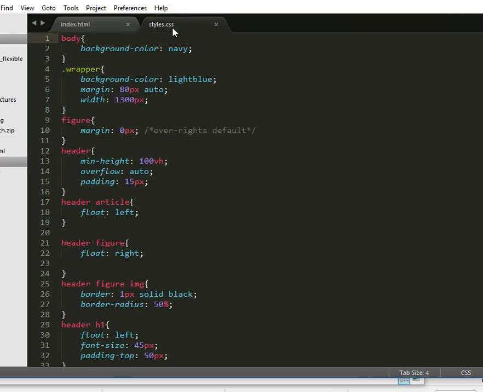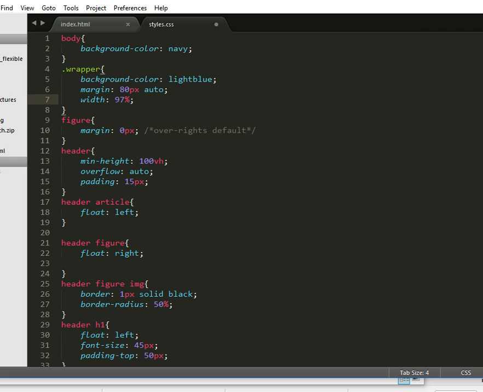Alright, so let's take a look at the things that we're going to have to do. One of the things is the wrapper right now is 1300 pixels. And that's going to be great on a monitor that's that big. But if the monitor is smaller, in fact, I was doing it on my desktop, which has a smaller monitor than my laptop does, and it doesn't look so good. So I'm going to change this from 1300 pixels and just make it 97%, which means it's going to just leave 1.5% on either side. And then no scroll bars.